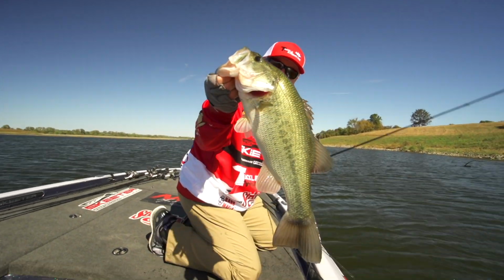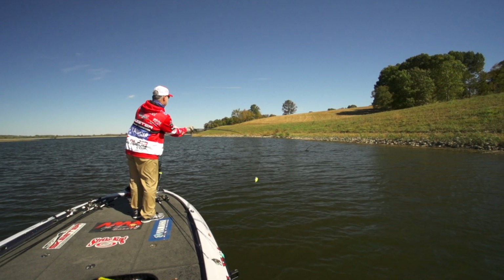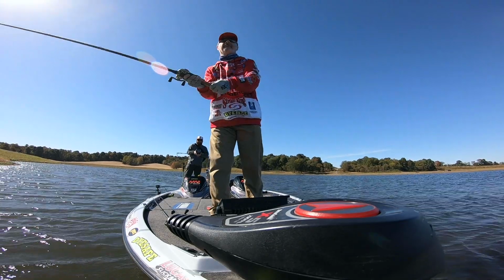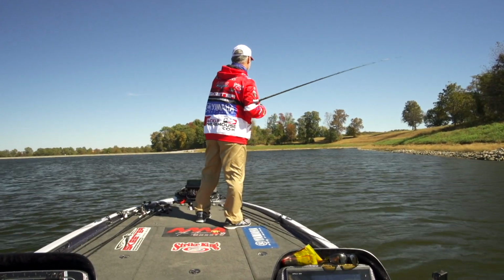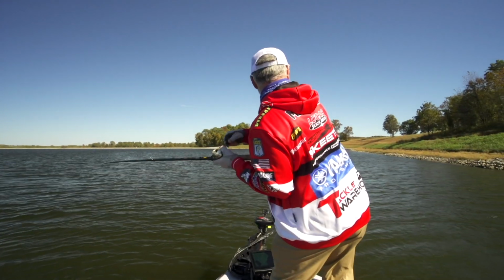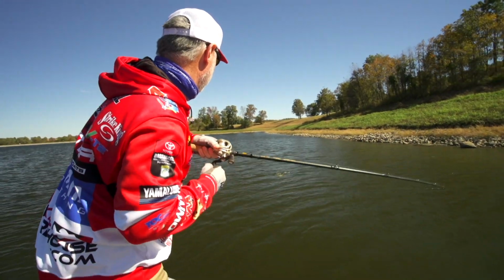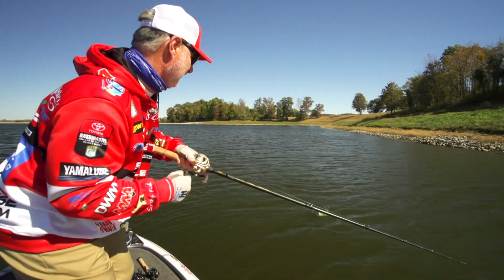All right, there is a nice way to get started. Textbook square billing. We're gonna make multiple casts and see if we can't catch another one out of that piece of wood. Come on. There he is. Yep. Oh, that feels like a good fish shaking his head. There we go. I just barely touched that piece of cover and this thing just loaded up.